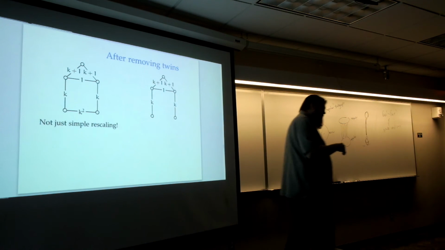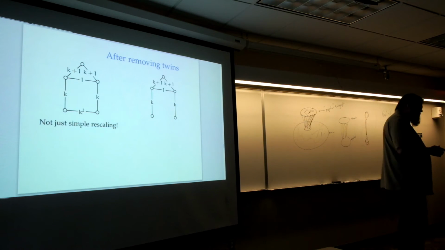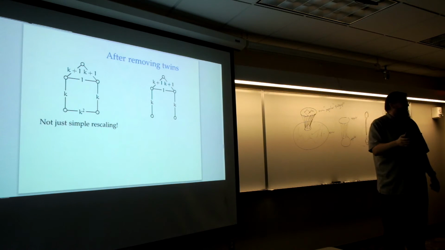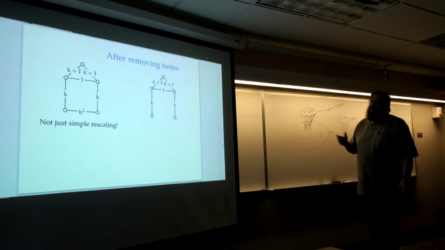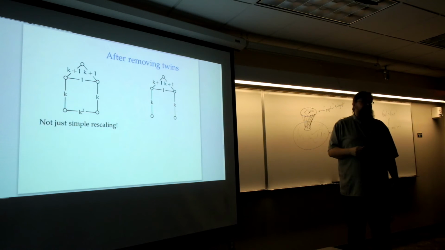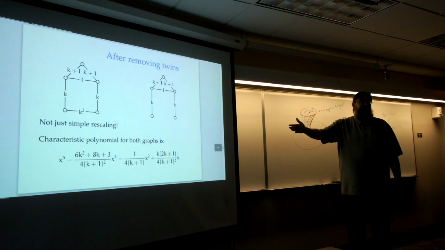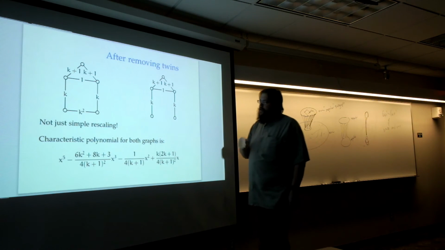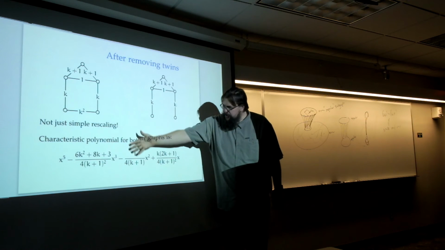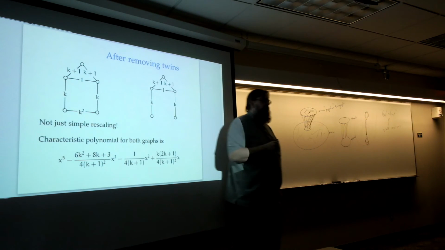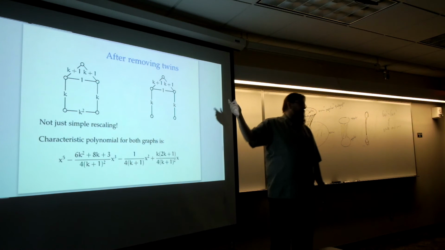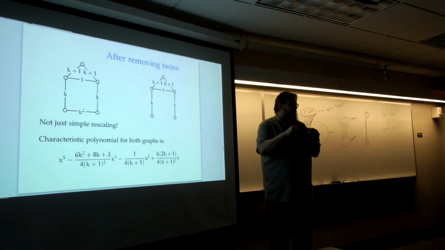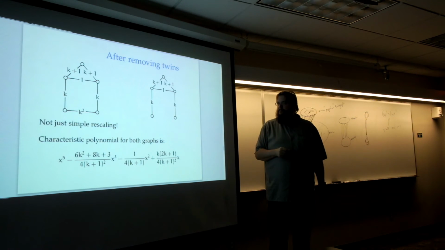Well, the good news is there are graphs on 5 vertices. That's small. And we can handle that. Or rather, I can say the computer can. We just check the characteristic polynomial, because the characteristic polynomial determines the eigenvalues. And it turns out the characteristic polynomial for both graphs is equal to this wonderful expression here. And so these two graphs are themselves cospectral. But those are the only interesting eigenvalues that remain after I collapse down. So the original graphs were cospectral.